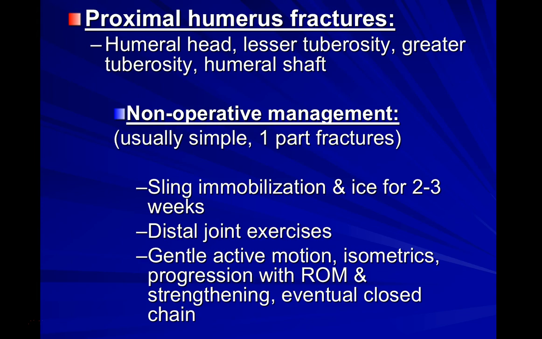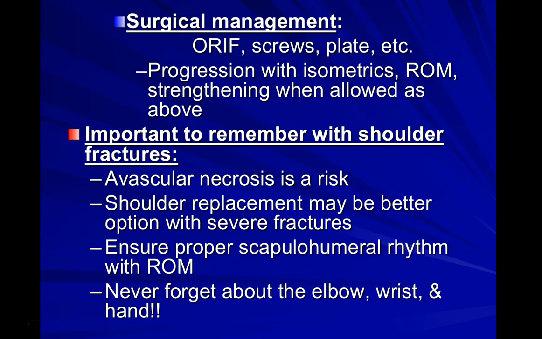It's going to be hard, at least initially, getting back that shoulder range of motion. If they do go in and do surgery, it's an ORIF, and they'll progress with isometrics and things like that. Usually with an ORIF, you might have a period of immobilization first. It won't quite be as long as when they manage it conservatively without surgery, but your progression is going to be pretty similar.